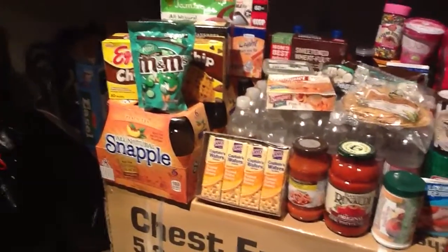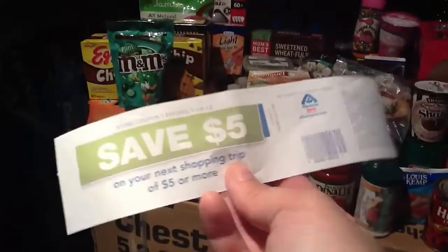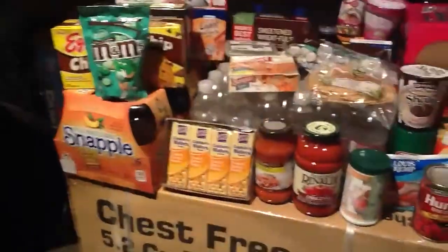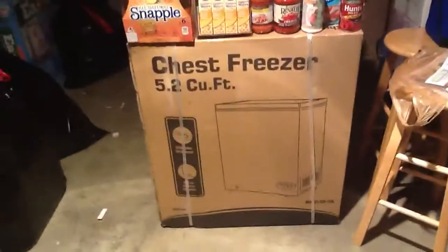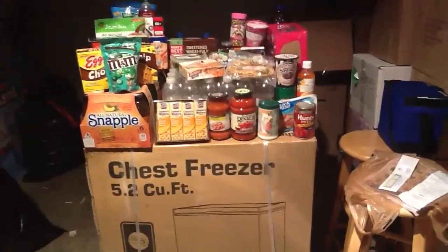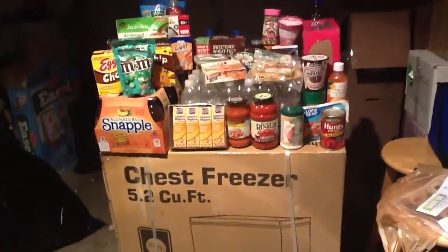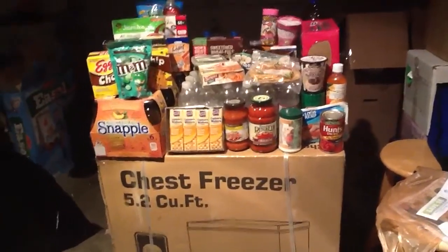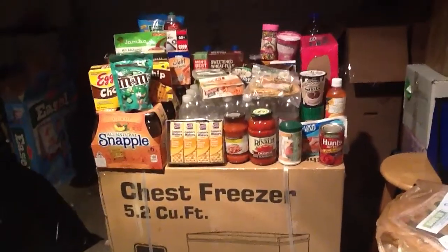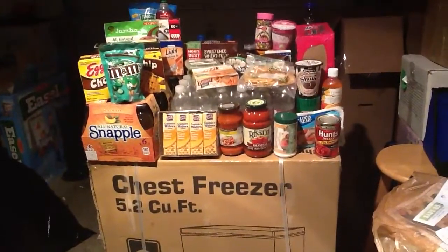I also got back a $5 Catalina for buying $20 worth of Snapple. My husband is obsessed with Snapple and already went through the last six packs I bought, so that $5 is good for my next shopping trip of $5 or more. It's a really good deal because I needed a freezer, and it's Frozen Food Month, so there was the freezer deal and the booklet with free items. There was also a coupon for a free DiGiorno pizza, but the new item hasn't been stocked yet.